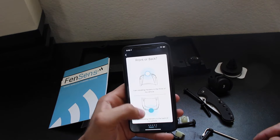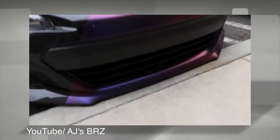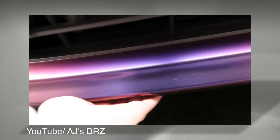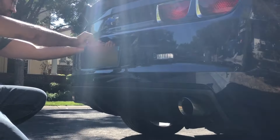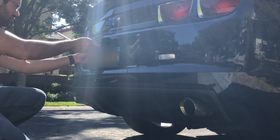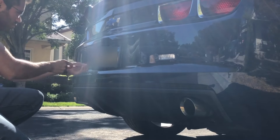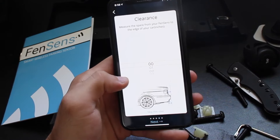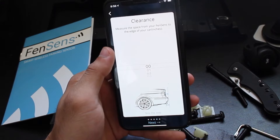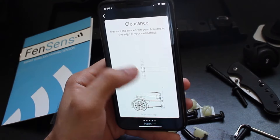You get the option to use this for your front or rear license plate frame. This is actually really cool because I know a few people with low rides and carbon fiber splitters — this frame could be used for the front fascia if you ever need to. The installation process was just like any ordinary license plate frame: remove a few screws and put this in its place. The only extra step is a measuring process where, depending on your vehicle, you use a tape measure to measure the distance from the edge of your car to your license plate frame.